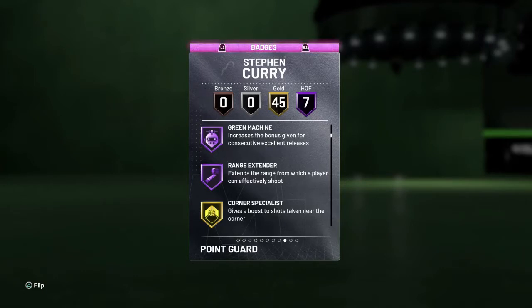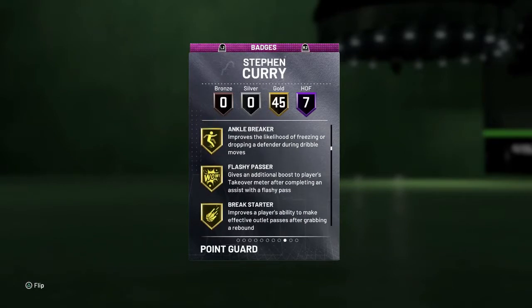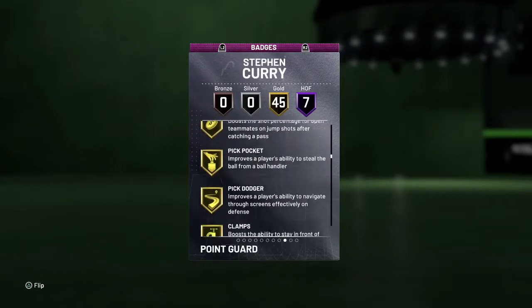Now y'all, the 45 gold, they don't originally come like that. He usually comes with a good amount of silver and bronze badges, but I upgraded my Curry to the max. As y'all know, your boy gotta get Curry right. Over a 300 hour grind, it's only right we get him right. So yeah, y'all, he basically got everything. This Curry got everything, y'all.